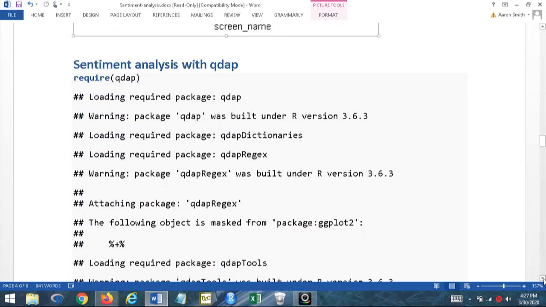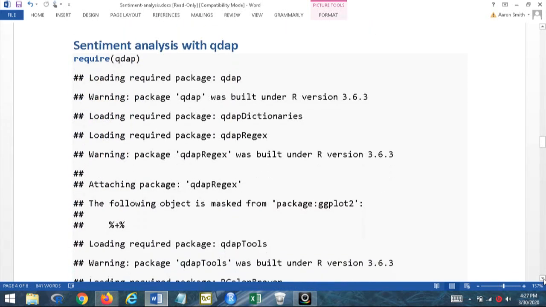All right, now I want to take a look at using the qdap package for sentiment analysis. This part here, I'm just loading the package, and you can see that there's a lot of things coming out. The qdap package has a lot of features and a lot of capability. It takes a little bit more work to do stuff. You have more options, more tools to work with, but you have to make more choices also. With the previous package, you saw that I just dropped it in, ran with it, and got good results pretty quick and easy.